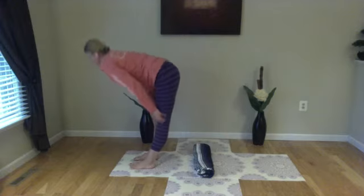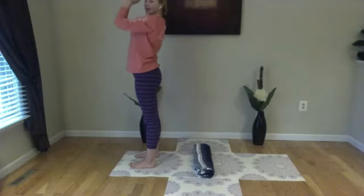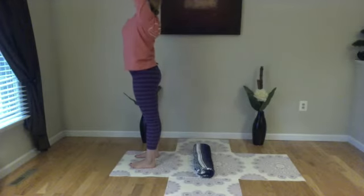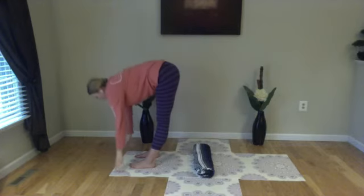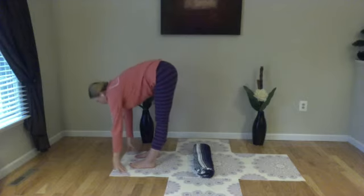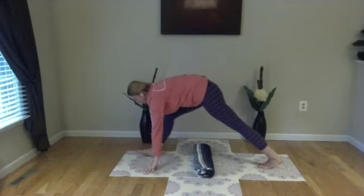Fold forward and then rise up for mountain pose. And then hands will move to your heart space as you exhale. Hands will reach up, take a full breath here. Forward fold, hinge at your hips. Half lift here, plant your hands, right foot floats back for a runner's lunge.